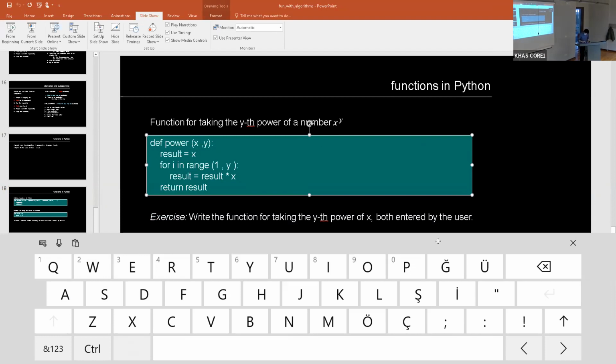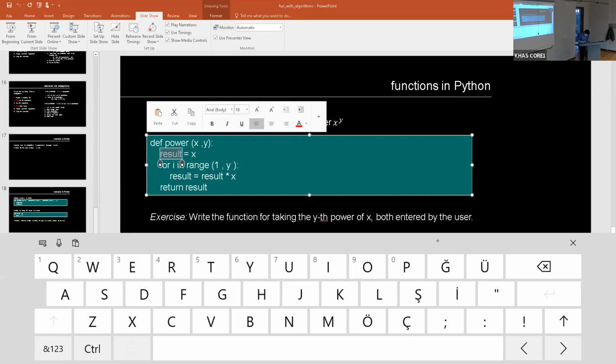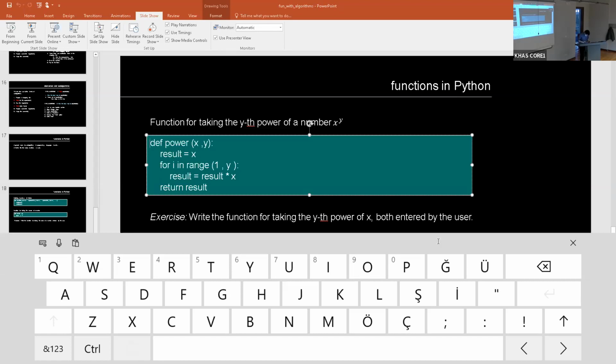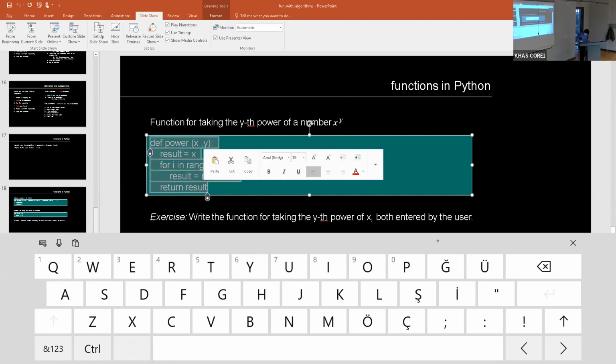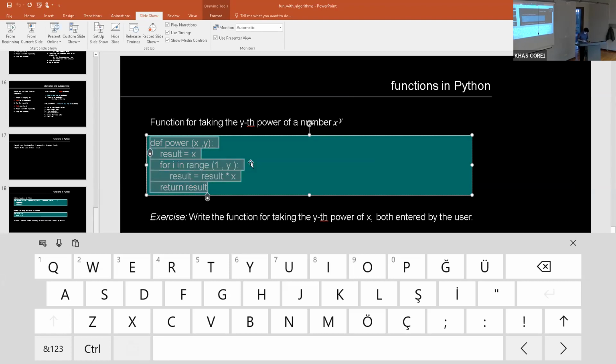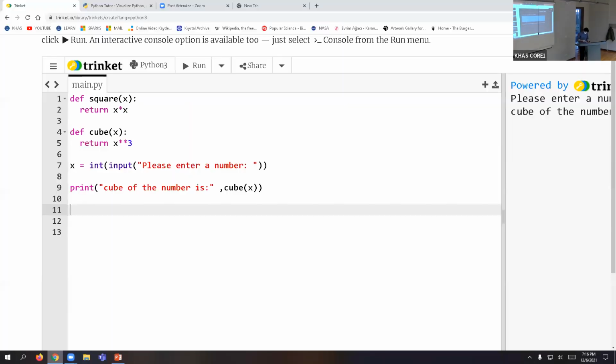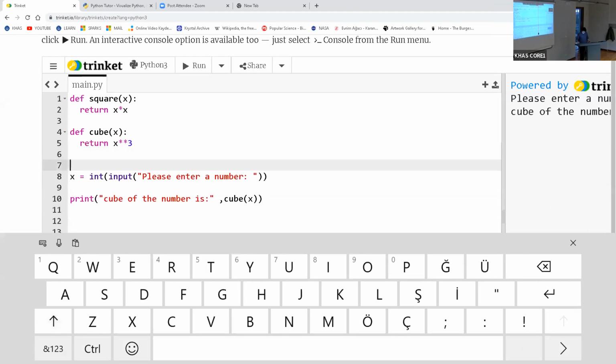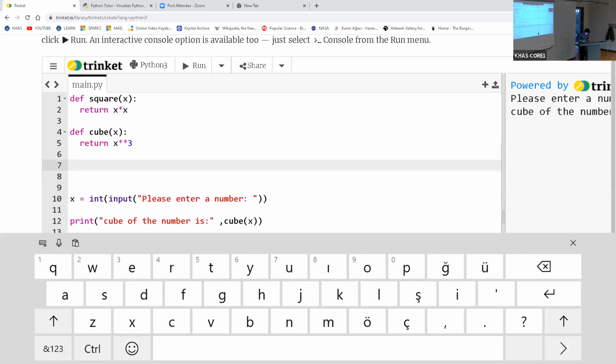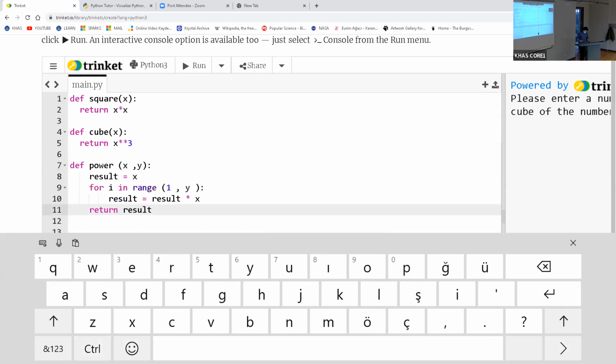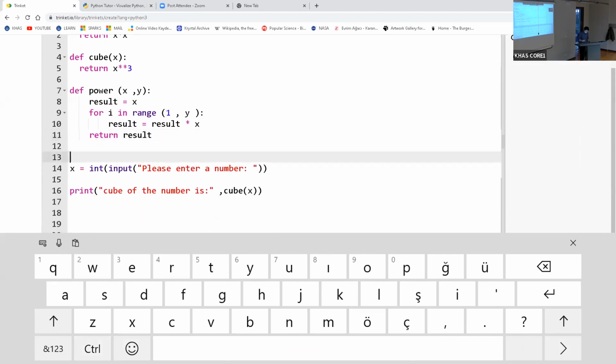I can actually probably just copy the function. Can I copy the function? I think I will be able to copy. Yep. Oops. It will take a second, but I will manage. Yep. Copy. Let me go to here. Yep. And paste it here. Where is my paste? Here. So let's look at this code now.